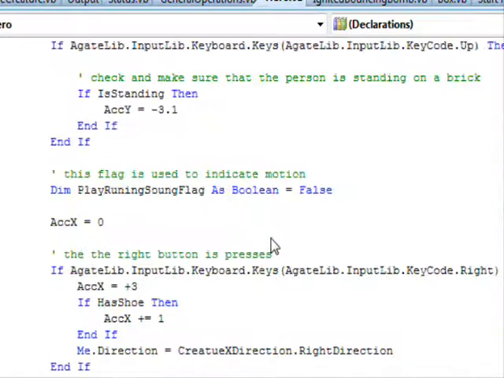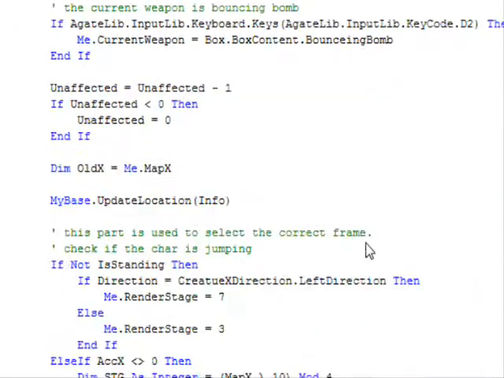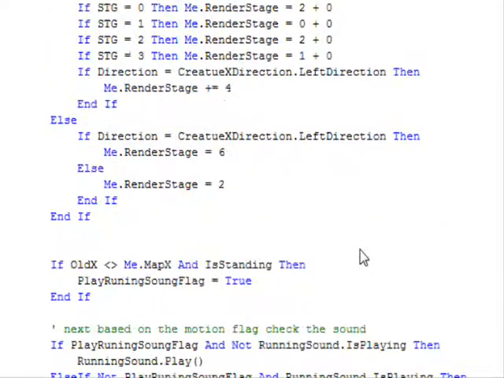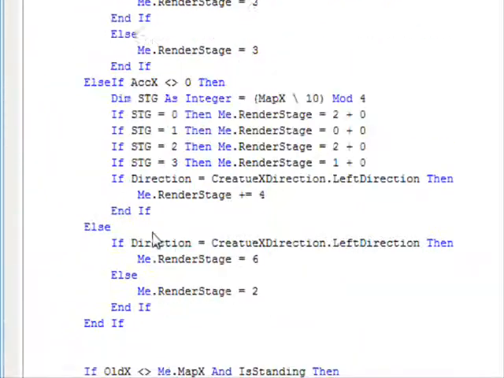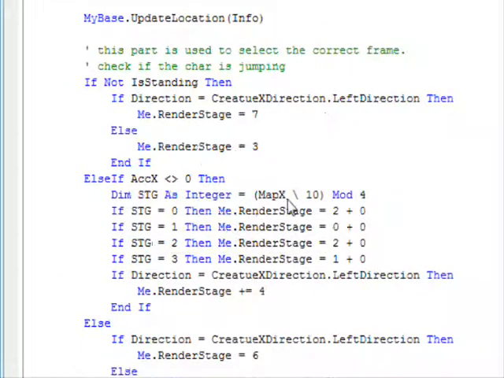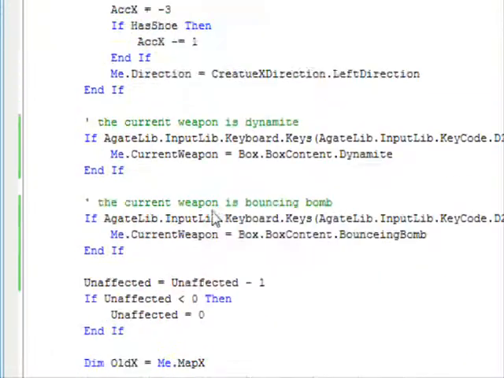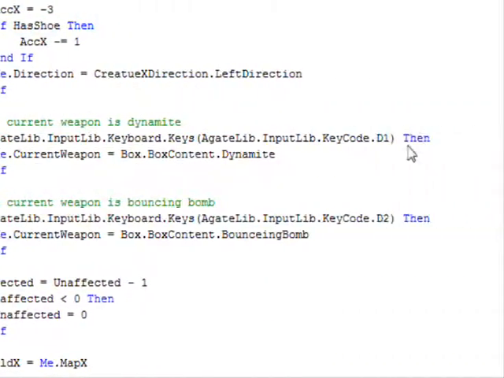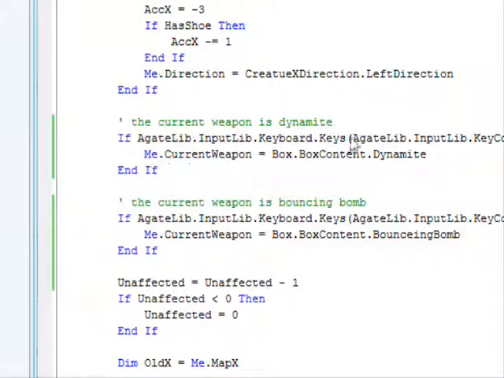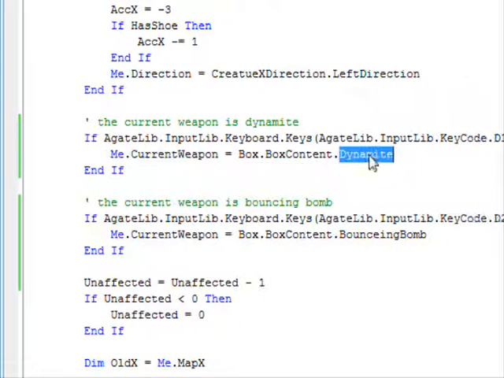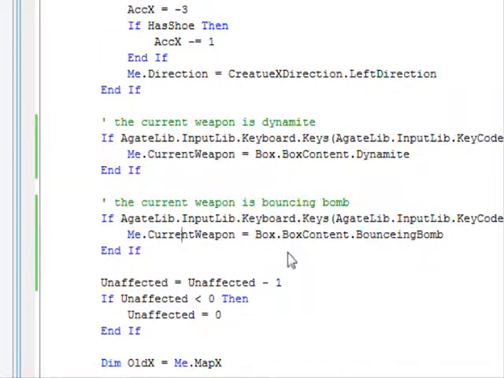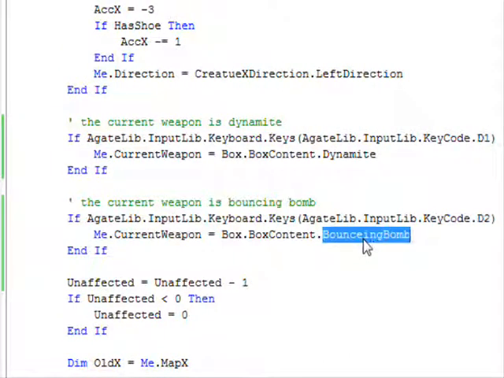Now in the update location, all is the same except for if we are pressing the digit 1 and 2. If we are pressing the first digit, that means our current weapon is Dynamite. If we are pressing 2, that means our current weapon is bombs.